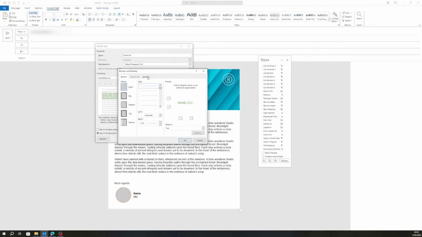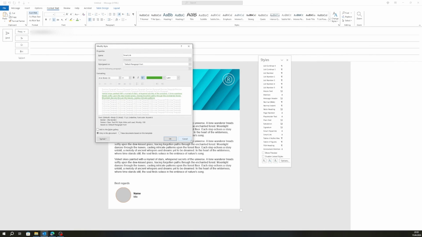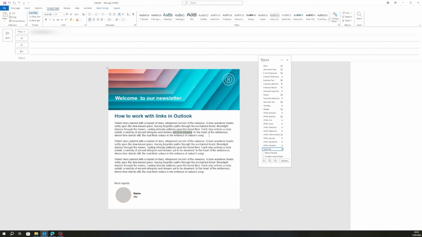So inside borders, we need to go to shading, and under shading, we have this fill. So we need to set it to no color. And now you can see the background is gone. So this is how you remove the background of smart links, or how you edit smart links style, because if you use the format text tab, it's not going to work. You need to go to the styles.